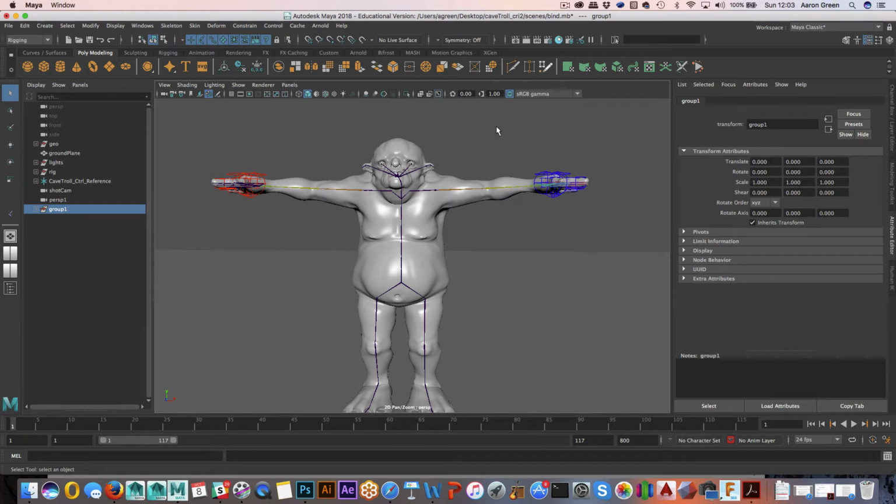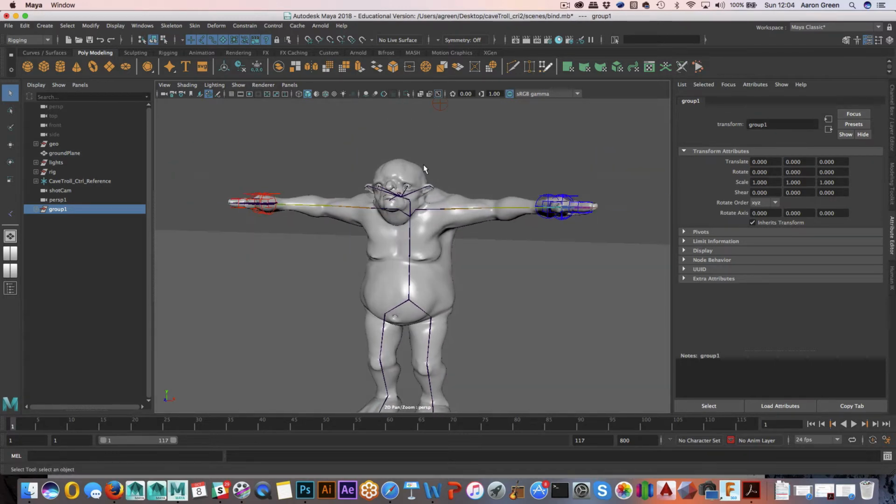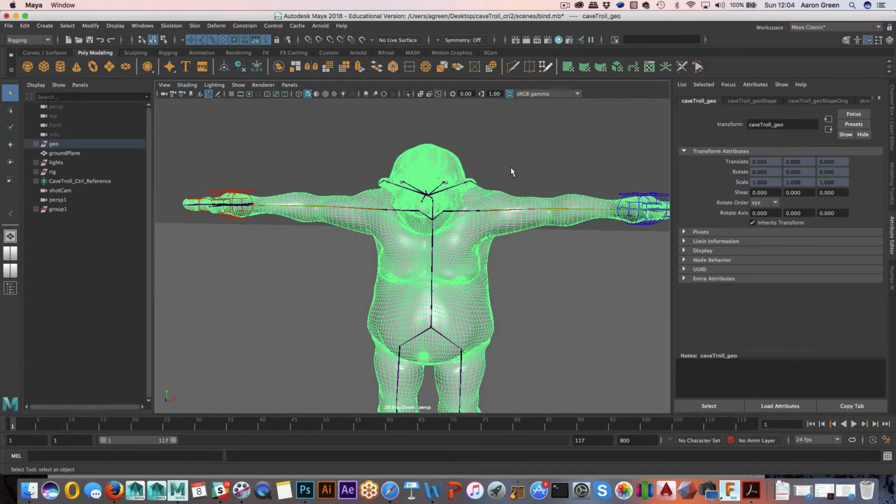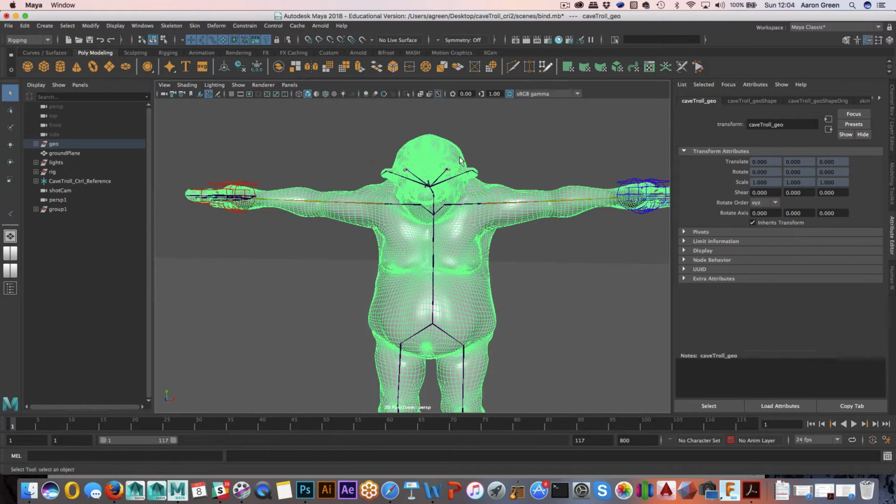So now that we've looked at nCloth, the next thing we're going to look at is nHair. Now the nice thing about nHair is it has the exact same settings. It still uses the nucleus, so it's got the same properties. Now you can use nHair obviously for hair, and that's awesome. I'll go over it quickly, but we're not going to use it for hair in this class because we're not doing any rendering. And with nHair, you need to actually render out the paint effects to make it look good. But I'll give you a quick little overview.